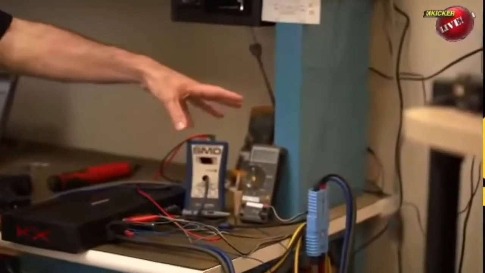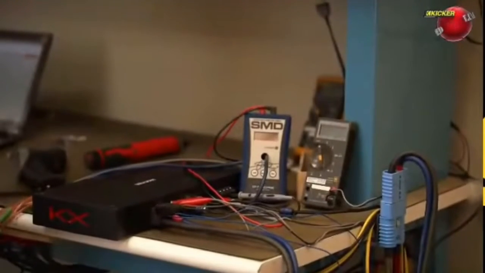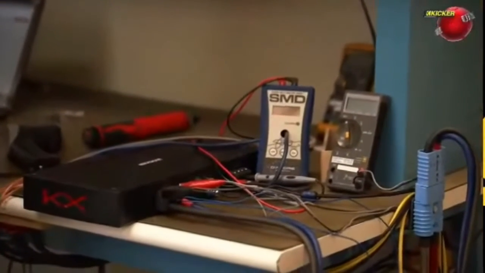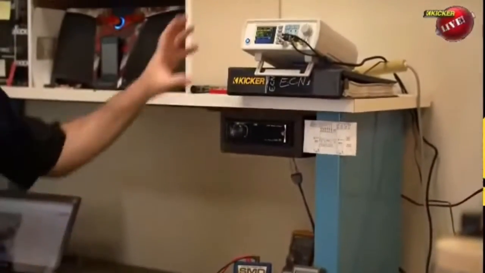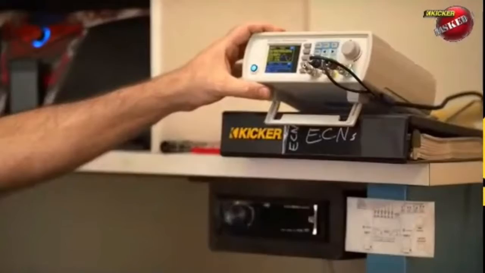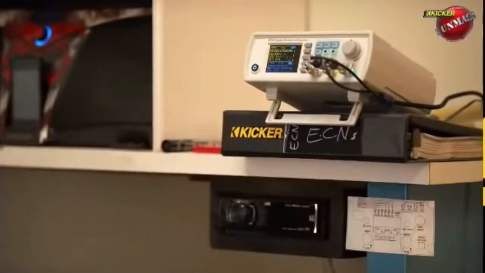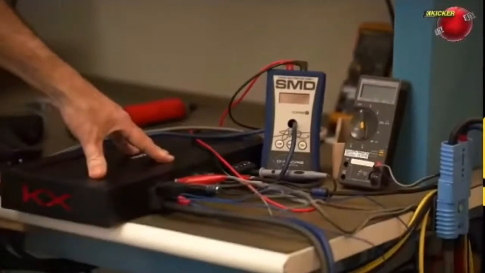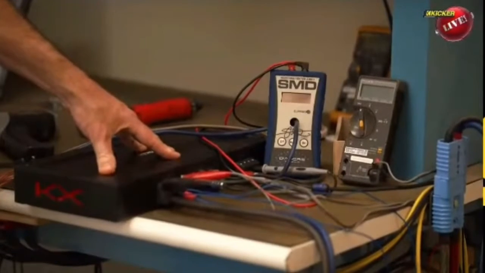The first test we're doing is on the Kicker four gauge. We have the amplifier set up through an Anderson connector, plenty of current, and a tone generator right here. This generator is going to create a 50 Hertz sine wave, the same frequency we're using out in that portable display. This is just a more lab grade version.